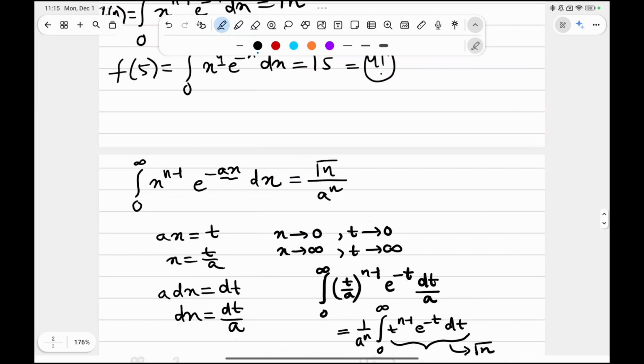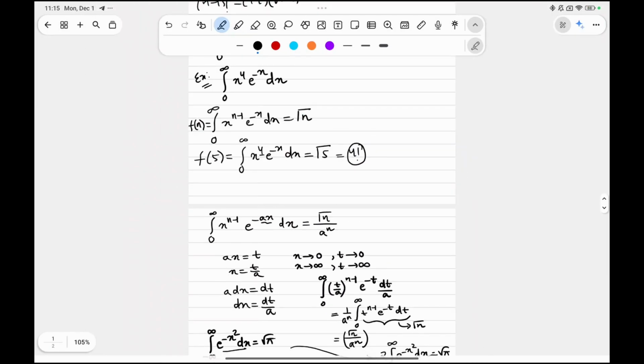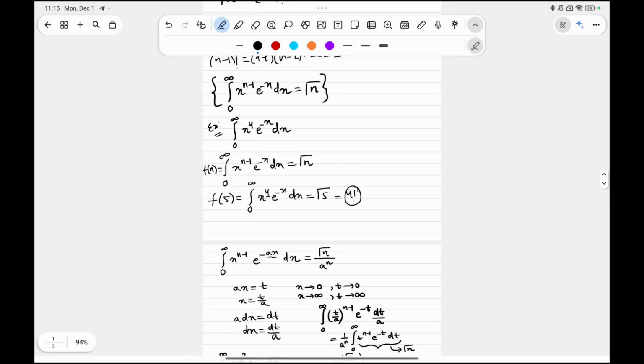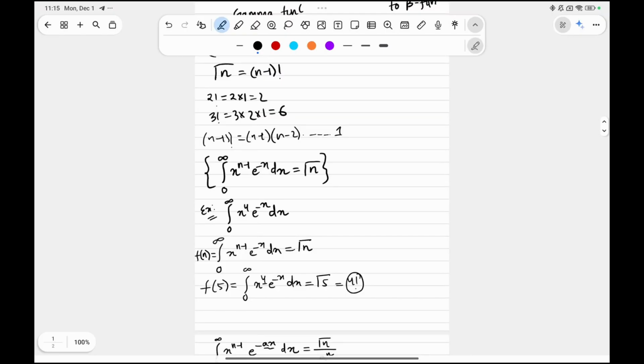We will learn how useful the gamma function is in the beta function. Without the knowledge of the gamma function, we can't learn the beta function. And in beta functions we have a lot of PYQs of JEE Mains and JEE Advanced.